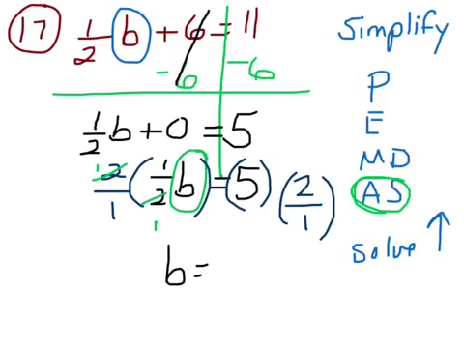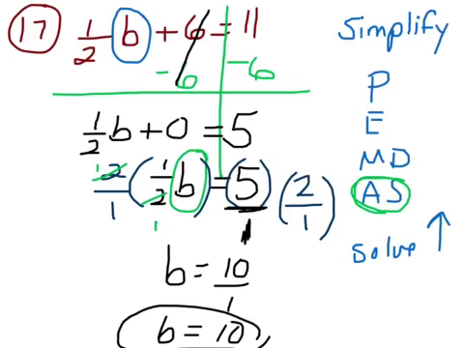Now on the other side, I got a number times a fraction. If that confuses you, couldn't you make this 5 into 5 over 1? Right, and that would make it 2 fractions multiplied together. On the top, you'd have 5 times 2 is 10. And on the bottom, you'd have 1 times 1 is 1. Would lazy math guy write 10 over 1? How would he write it? 10. And you're done.